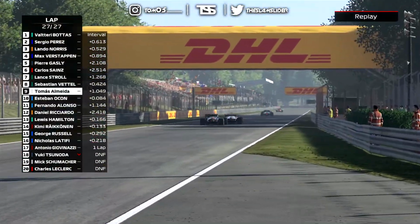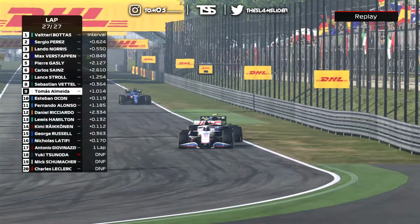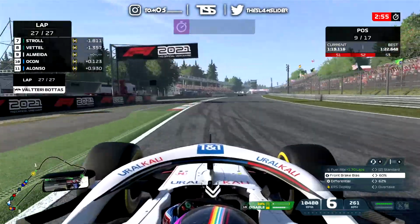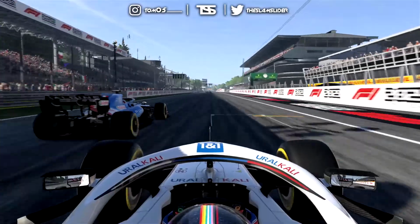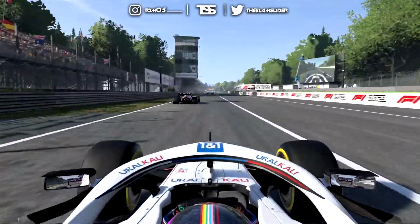This is the last lap of the Grand Prix. Valtteri Bottas wins the Italian Grand Prix. But what is going to be about us? We're going to take this gingerly. We're going to take this carefully for Michele Alboreto. Verstappen takes the fastest lap of the Grand Prix. But for us, in the crazy Italian Grand Prix, for the first time in 5 races, we score points. Alright, race over. Take care of the car on the way in.